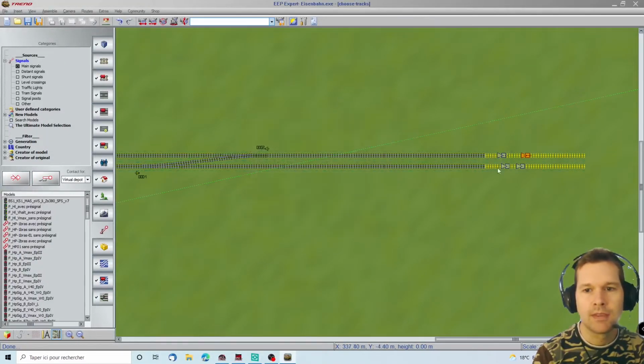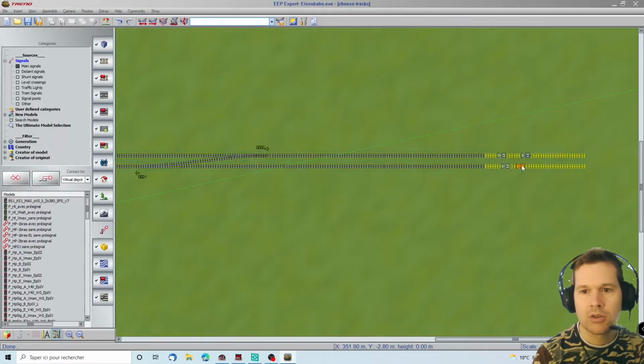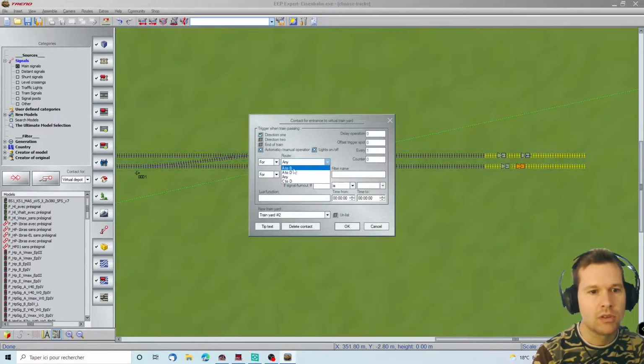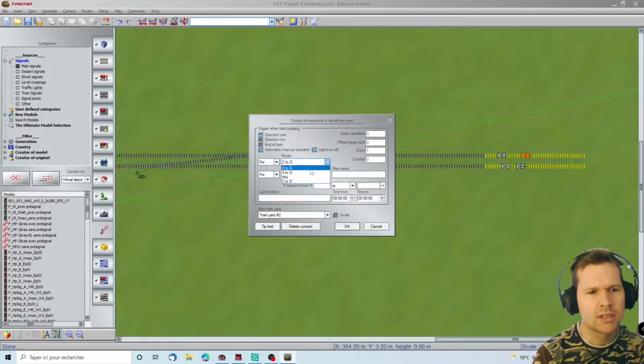So here we are doing the same. So for routes, that is train yard 1. So I'm excluding C to D. I don't want that for C to D. And here that will be for C to D. And here, did I put C to D? Yes. Well, it's not C to D, it's actually C to B. Well, let's change that.